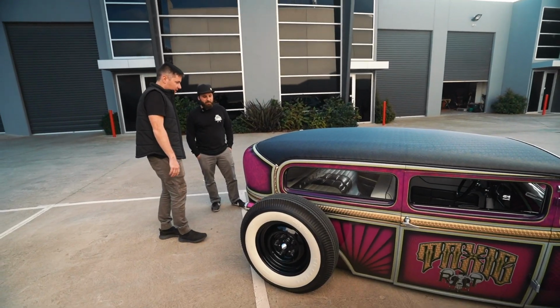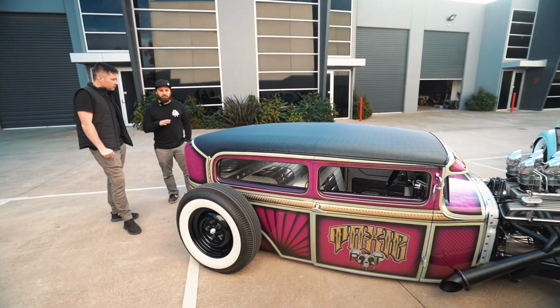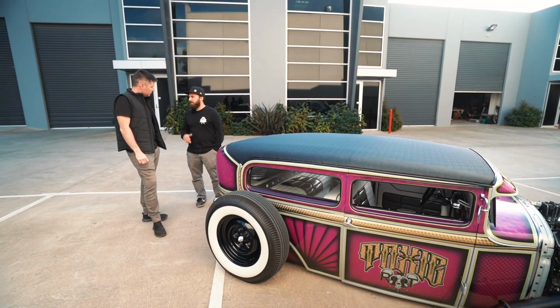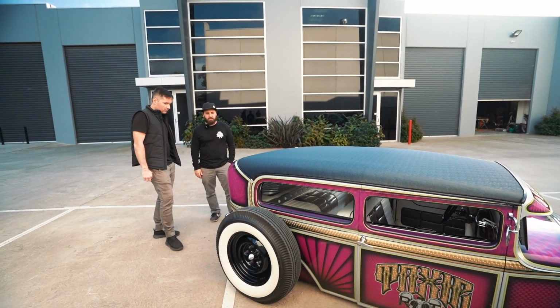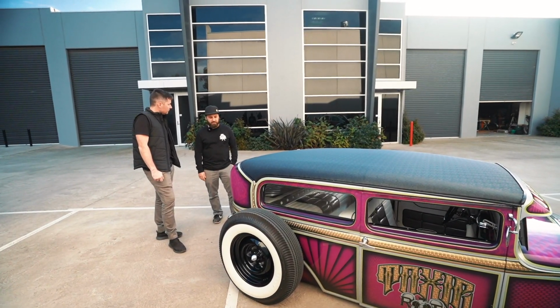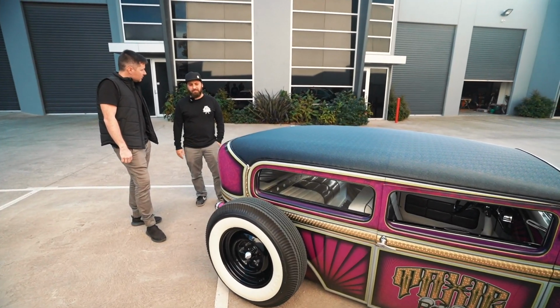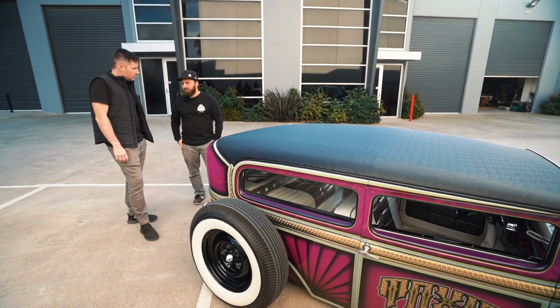We've had a great response, especially when we first did Wrap Like a King, and then when we started taking the car around Australia, it got known pretty quick. It got spoken about that it was a wrap, but a lot of people still don't believe it. It was built in 2016, so it's 4 years old, and it's holding up really well.